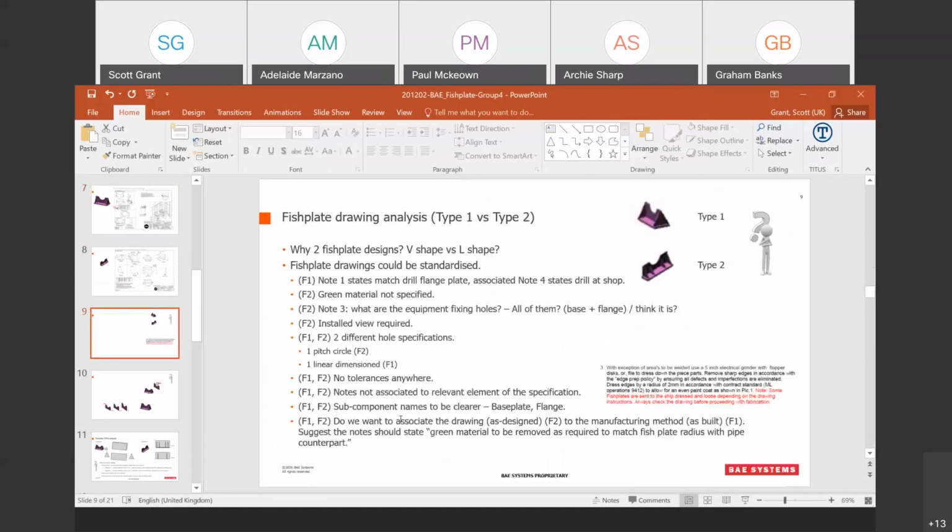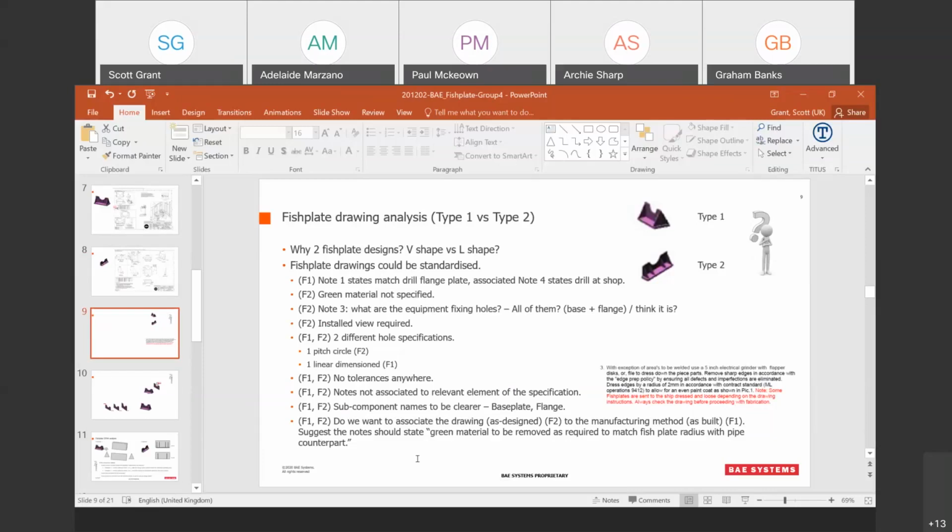Just a comment, more generally, even the way the notes are structured and what's on there: the one that's got the green drawn on it almost tells you how to manufacture it. It says drill these holes in place or drill these at shop. Whereas the fish plate 2 drawing just shows you what the fish plate is going to look like when it's finished, and it doesn't tell you how to do it.